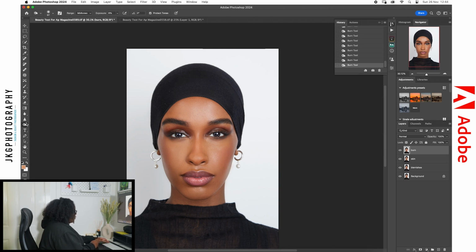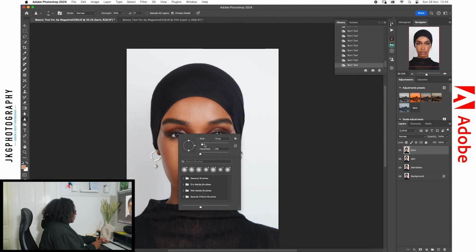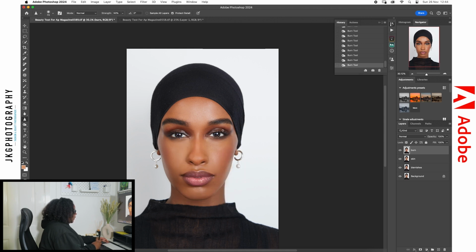And then now we can go to our sharpen tool. And the same thing again. We're going to go over those areas that may have been lost in editing. And again, you can start to see that the eyes are really coming out now, which is beautiful. So we're finished with that. That is our skin. We're going to create a new layer.